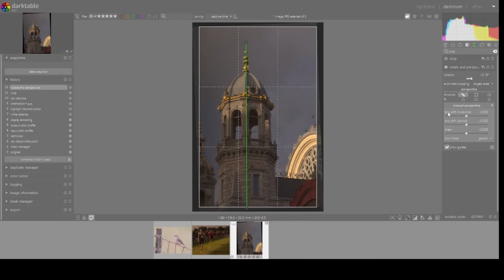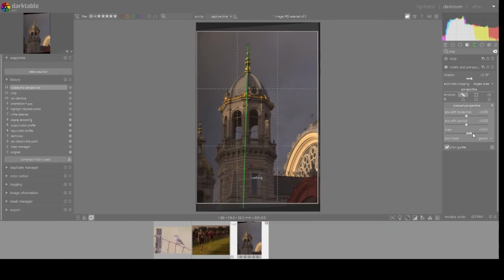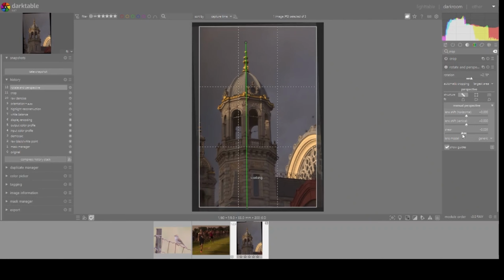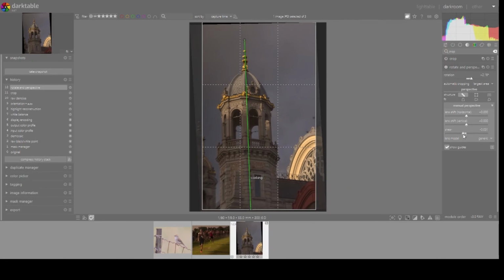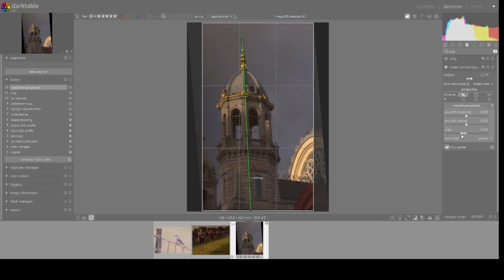Now what I want to do is look at this lens shift and shear. Shear is front to back. So I'm shooting from below, so we want to bring the top of the image towards me. That's away. We want to bring it towards just a little bit, to give it a little less of that below image.